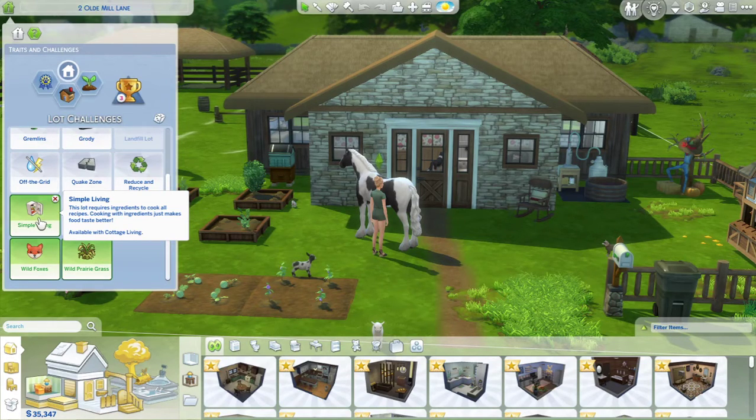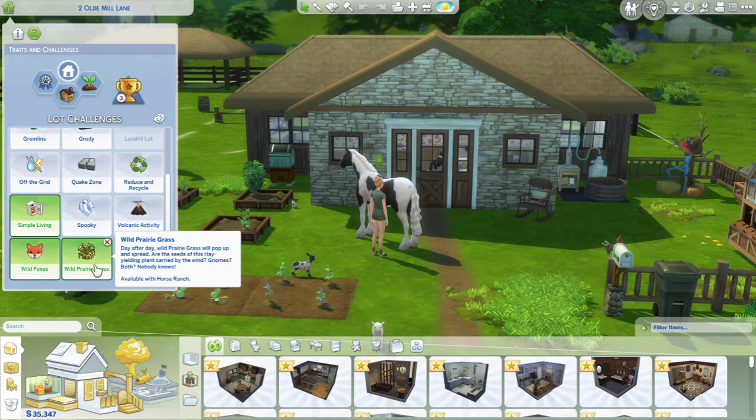And then Simple Living, which means that you can only create food if you have the produce. So if you enable the Simple Living lot trait, you can't just go to the fridge and pay money to get food. You have to have the ingredients. So it really pushes the gardening aspect, which comes with Seasons, because it actually came with a gardening career that you might want to check out. Also things like flower arranging, which gives you a purpose for the flowers. So these packs just complement each other brilliantly if you're into this kind of gameplay.